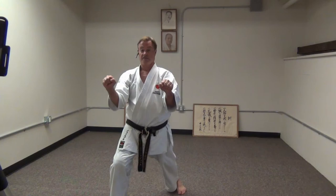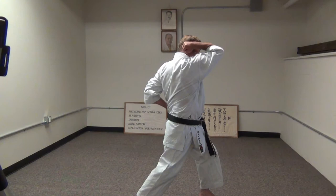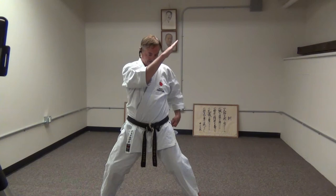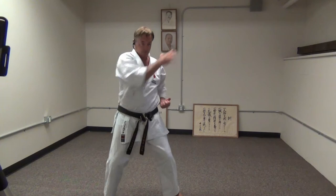Next, from here, we have preparation, rising block, and rising ambiuchi, or tate ambiuchi. Important thing here is, this is not a technique. So don't do this without something else happening. What you're doing is making rising block to the side as quick as you can, and this hand just shoots out and back. So this right hand is preparation. And this one has to go very quick onto.